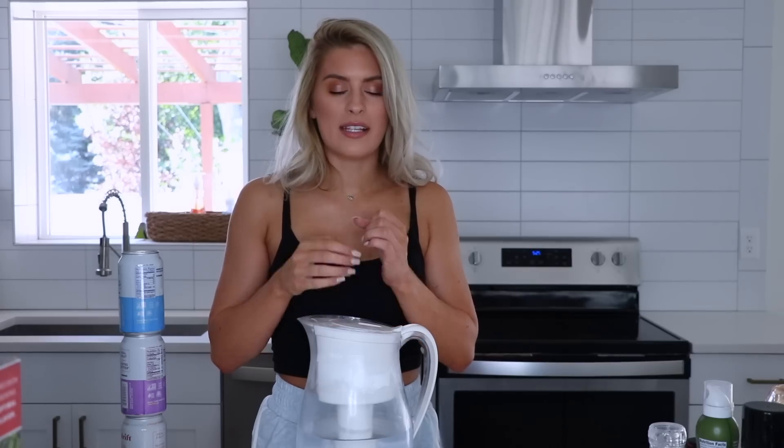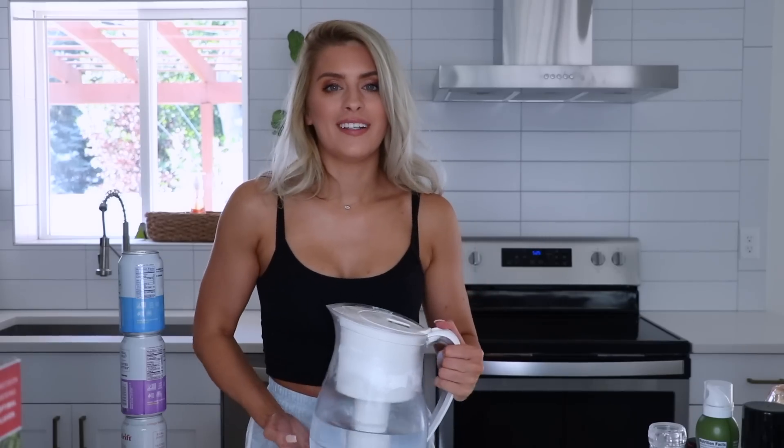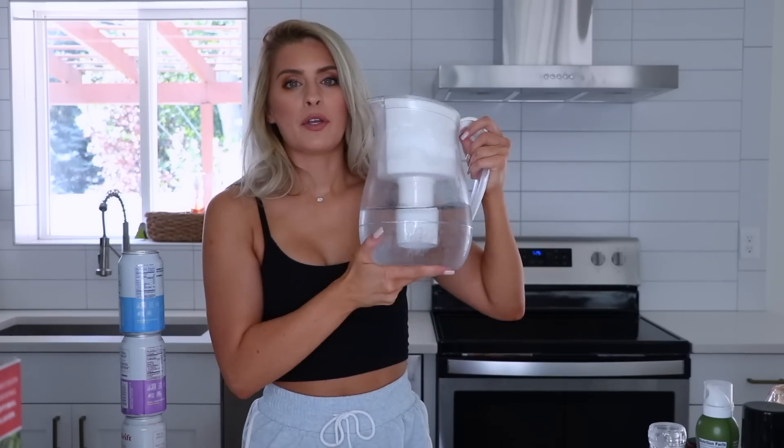I forgot to show you one thing — I had this at my old house and I really encourage you: if you are drinking plastic water bottles, cut that out and get yourself a Brita. It's going to purify your water and it's reusable. Mother nature is upon me and I really feel her knocking at the door.